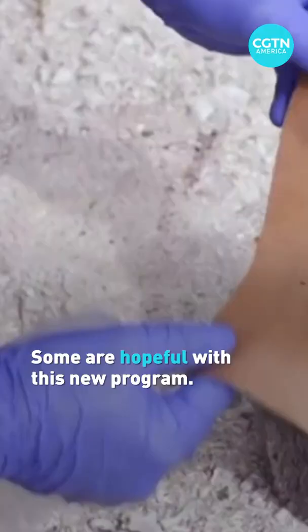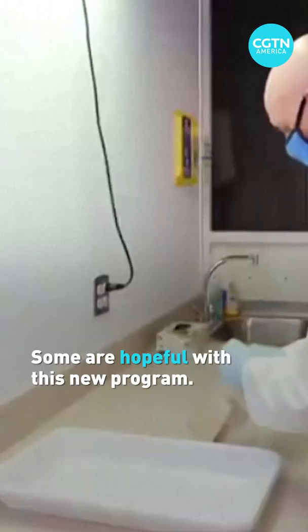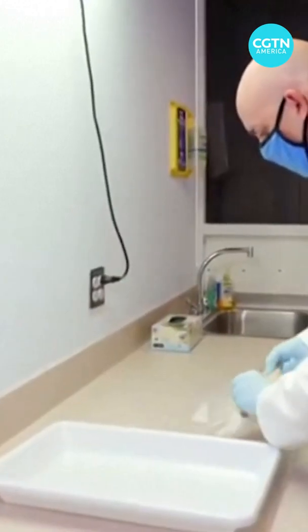We attach these little cups to little branches of trees or similar things with a zip tie. We fill them with a bit of water and then we have this small paddle, and the Aedes aegypti mosquito — the female — she lays her eggs here. And that's how we monitor for the project.